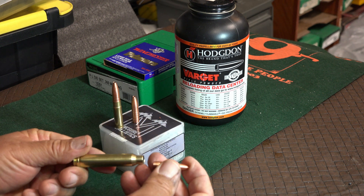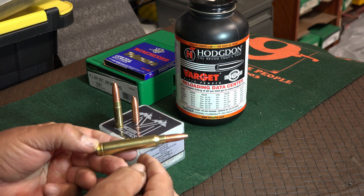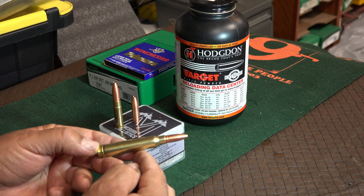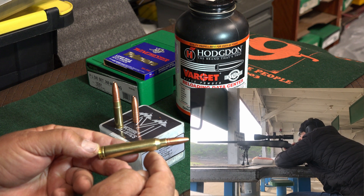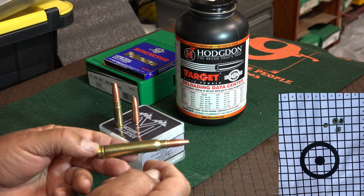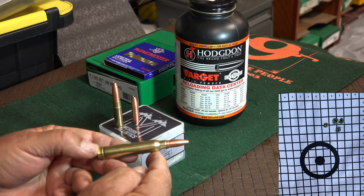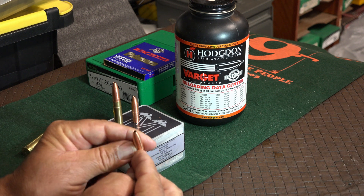On Sunday my friends are going to arrive at the range and we're going to shoot my reloads in 300 Win Mag with the new McGuire bullets to see if they stabilize. I'll get a picture of the target. I hope these work and I think they will. I heard nothing but good reviews about them, and if they do, I think this will be his new bullet for the hunt this year.